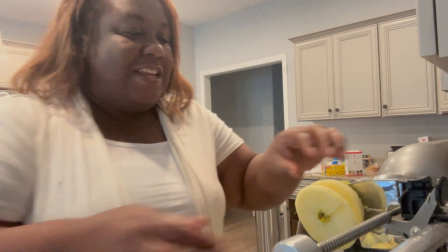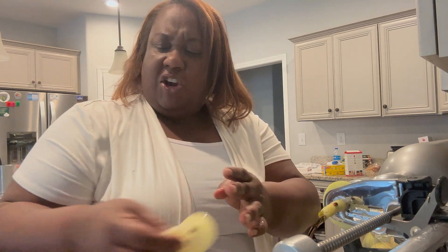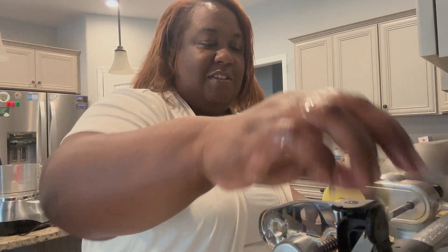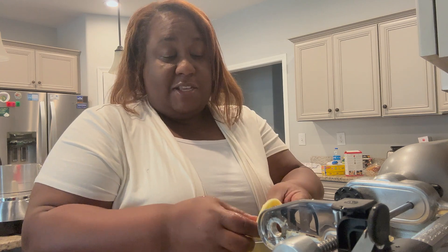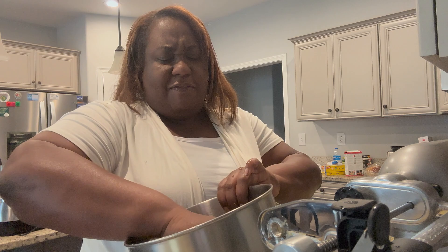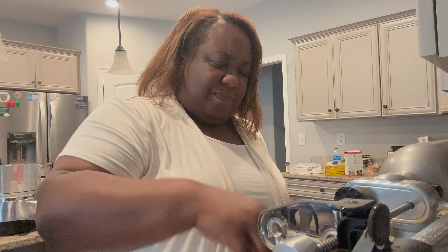I cannot believe I have had this for a year and haven't done anything with it. You know how some tools you're just like, okay that's cool — but then you get other tools and you're like, where has that been all my life? This is the bomb dot com. Now, all my scraps are right there. I've heard that you can make apple cider vinegar out of these scraps — I've never done it before. And somebody said you can also make apple jelly out of the scraps. If not, you can always compost it — that's some goodness that can go into your compost.